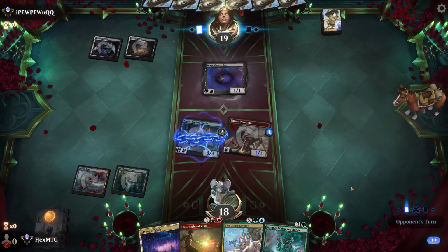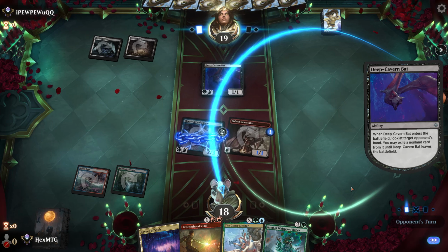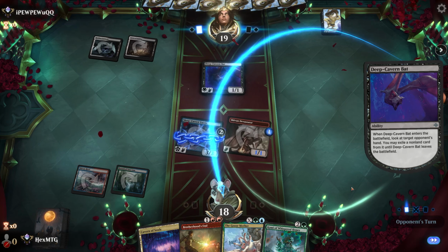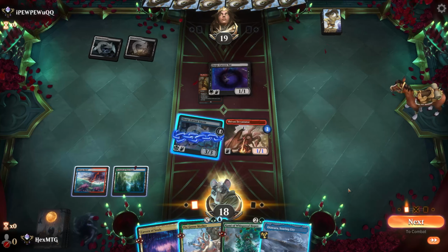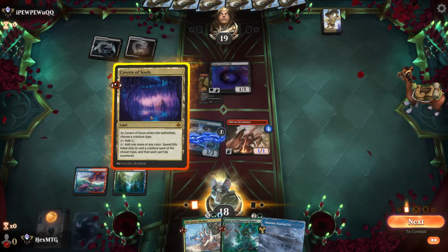And Deep Cavern Bat is going to probably take... I would take the Kami. Brotherhood's End I'm obviously not going to use because it will just clear my board. They took the Brotherhood's End, fair enough. Alright, well, I didn't expect that at all, to be honest.